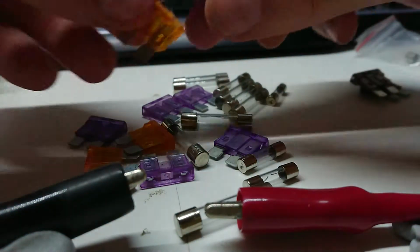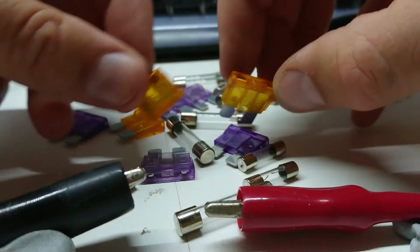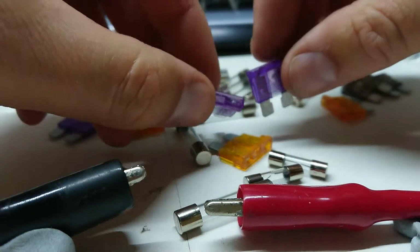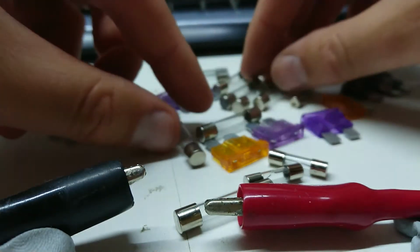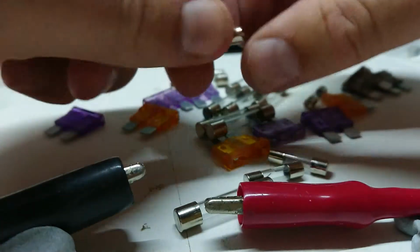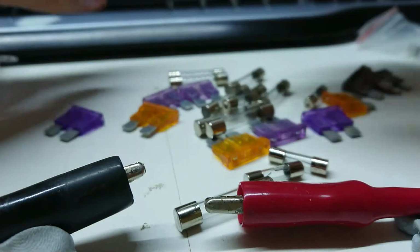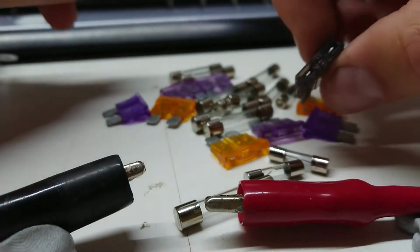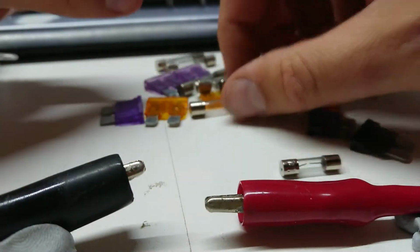We'll do them in a moment, but we've blown up a lot of these orange 5 amp jobs and some of the purple 2 amps, and there's a mix of other assorted ones in AG3 fuses and M205s as well. So let's pop these 7.5 amp jobs and move on to all the rest. Hopefully we'll get some cool video.